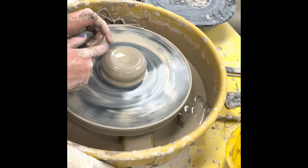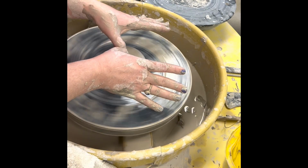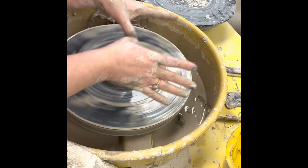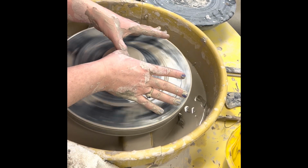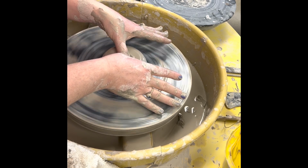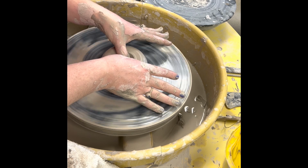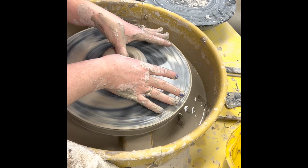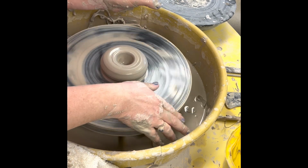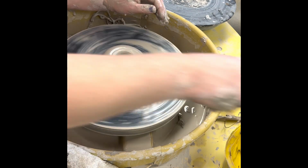Step 2 is we're gonna drill a hole, okay? We're gonna use our thumbs to do this. Yes, again, there's other ways to do it, but our thumbs are short and strong. I'm gonna have my elbows resting, and I'm gonna drill straight down. I don't have to do this at the speed of light here. Nice and gentle, I'm slowly pressing down. When I feel that I am close to the bottom, I gently release my hands. Again, I don't rip them out of there. That will knock my project off center.